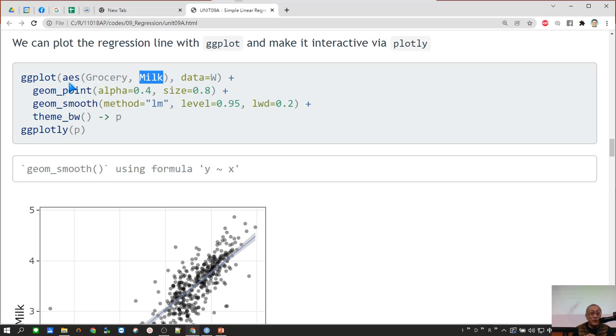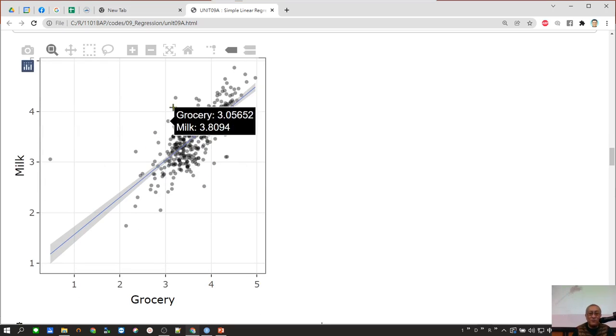Within aes, if you do not specify the argument name, the first position is x, the second position is y. So x and y, and data is from W. This is basically the same. And then you do the geom_point, which is just the format of the point, and that would plot all of the data points.